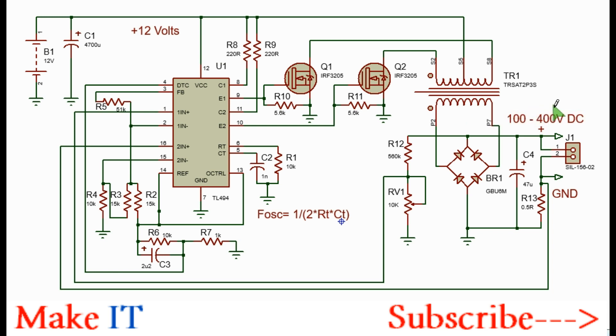For current control, I have this 0.4 ohms resistor. So if 2 amperes flows through the resistor, there will be a voltage drop of 1 volt. And if more than that flows, there will be a feedback to the second error amplifier and it will limit the PWM which also limits the output current.